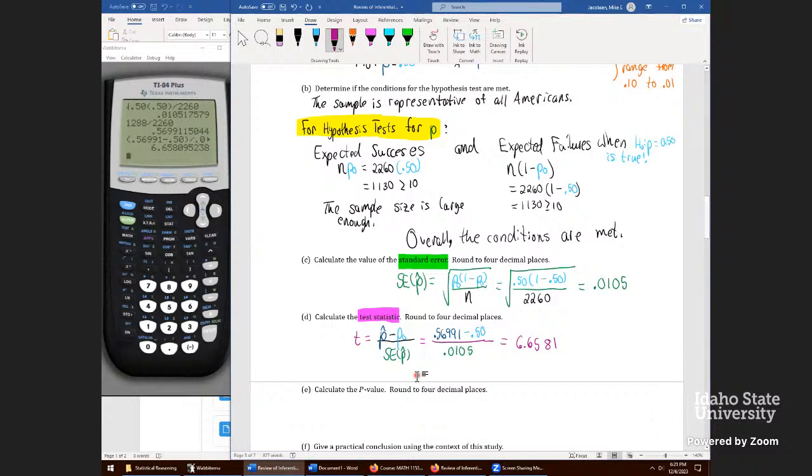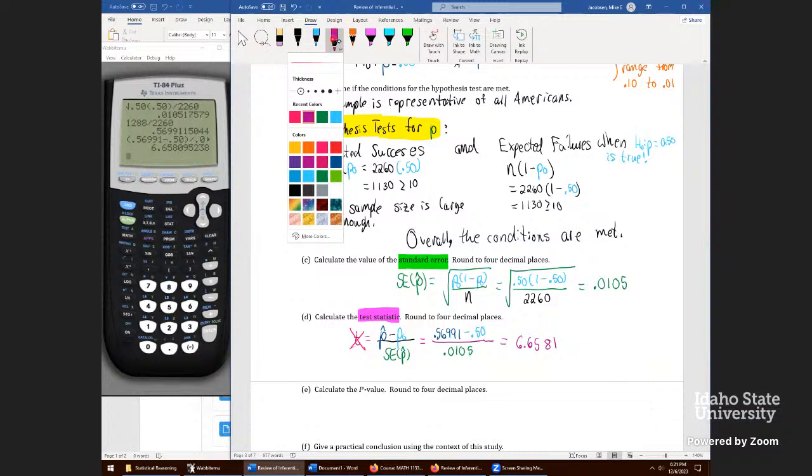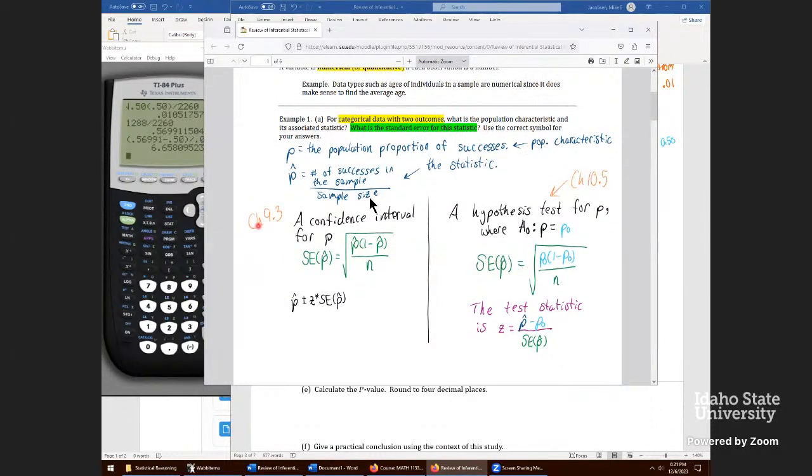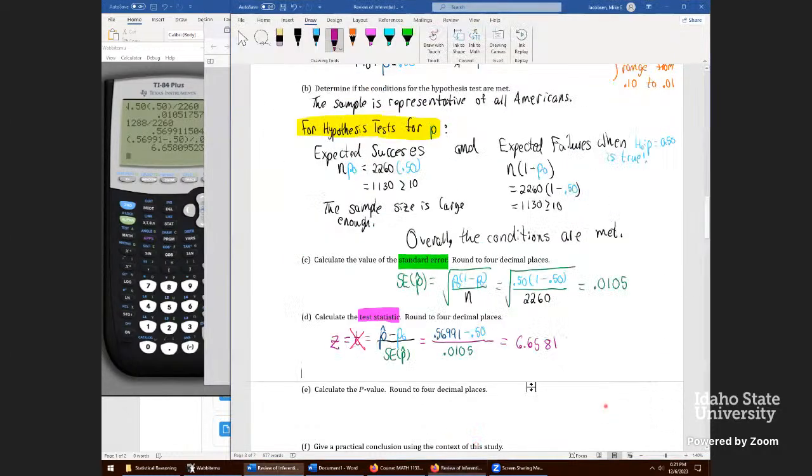Oh, geez, that would have been my mistake. That would have been the correct thing to write. Let me put it here. Good call. So that would have been a definite Z. Thanks for spotting that. We should have Z equals on this one. And yeah, it's even in the notes. The test statistic should be Z if we're doing a hypothesis test for categorical data. So thanks for spotting that. That's a weird typo to put into the notes.